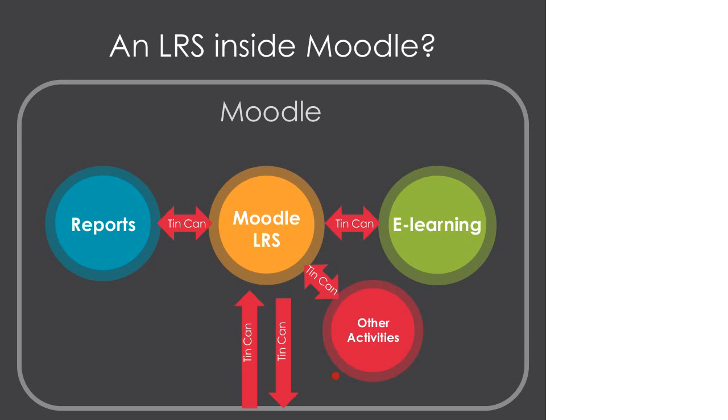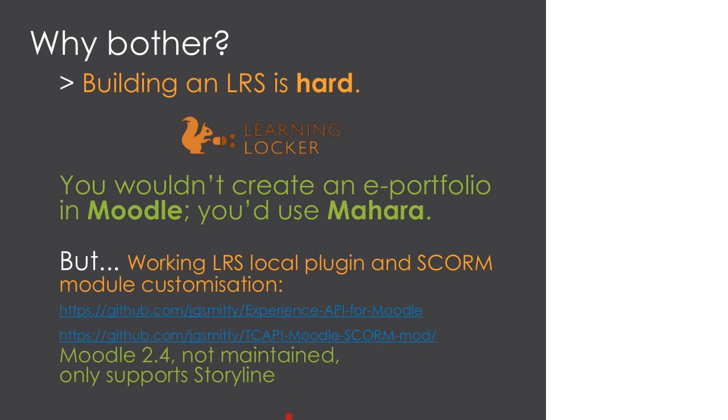And finally, you could put an LRS inside Moodle. So you notice this looks quite similar to SCORM. Everything's happening within the LMS. You've got the e-learning inside the LMS, tracking to essentially a database that's inside the LMS, reports inside the LMS, although the data can be used outside the LMS. And there has been some progress in putting an LRS into Moodle, but I think actually this isn't the route to go down.